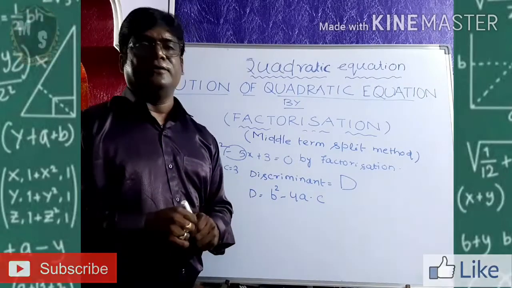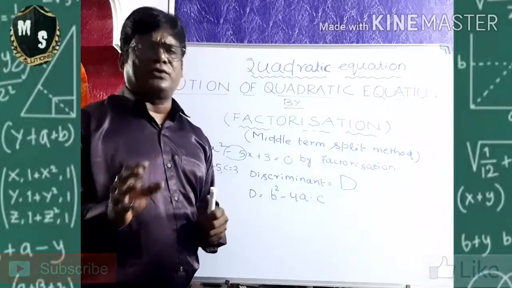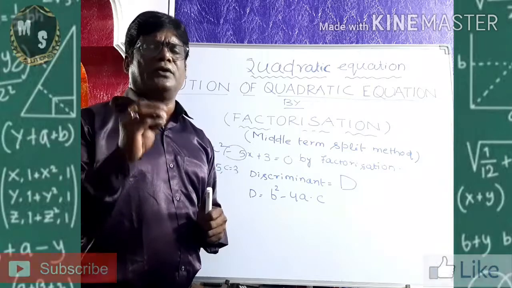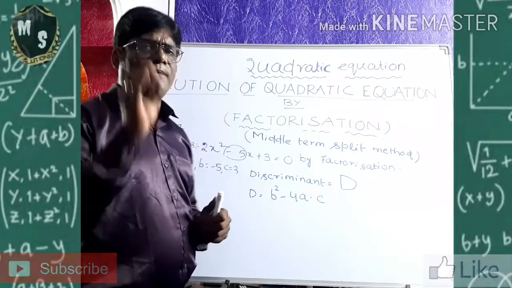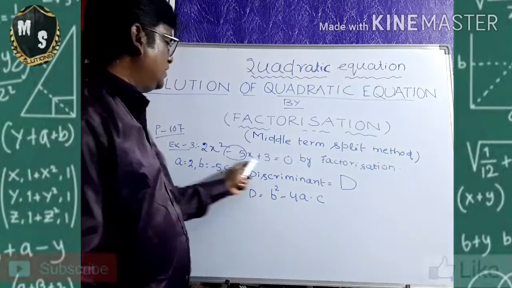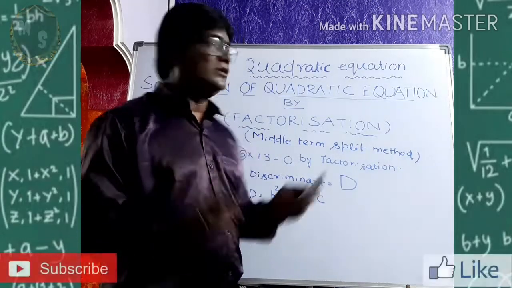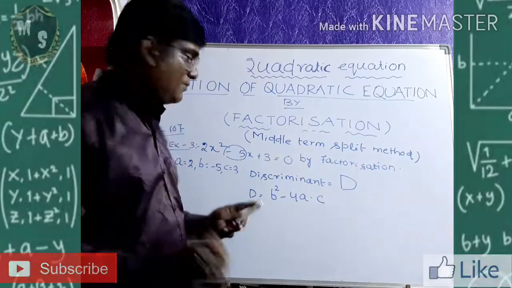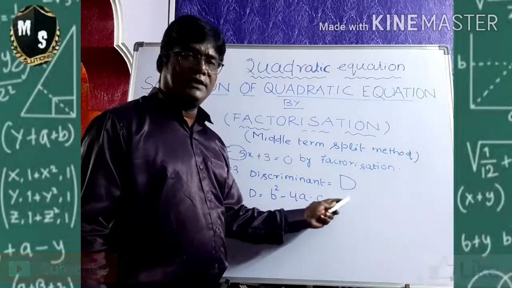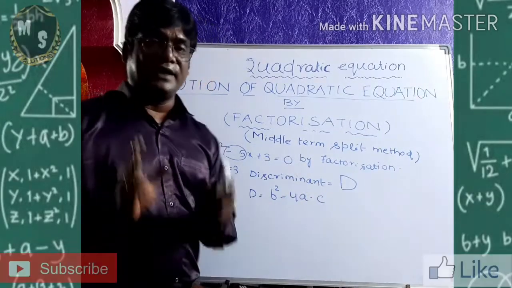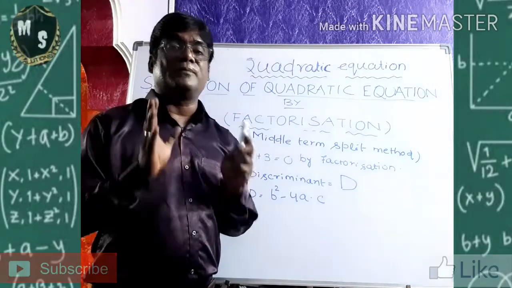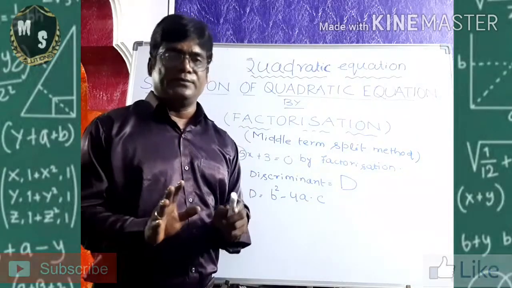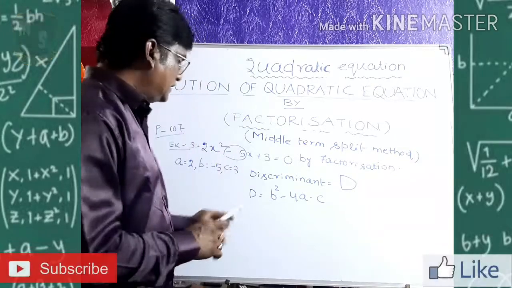Now, whatever method the exam question is asking in, blindly, after just looking at the equation in the quadratic equation format, please try to find out the discriminant. What is discriminant? Discriminant will tell the nature of the roots. That means it will tell whether the roots are possible or not.